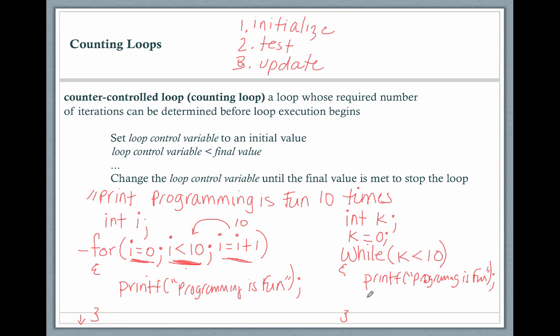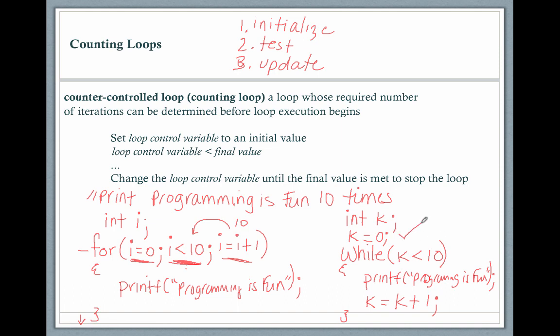And then we can have our update. It's very common to forget the update step in a while loop because it's not set up to remind you to put all of the steps inside of the header. So again, the way that the while loop would work would be that it would initialize here.